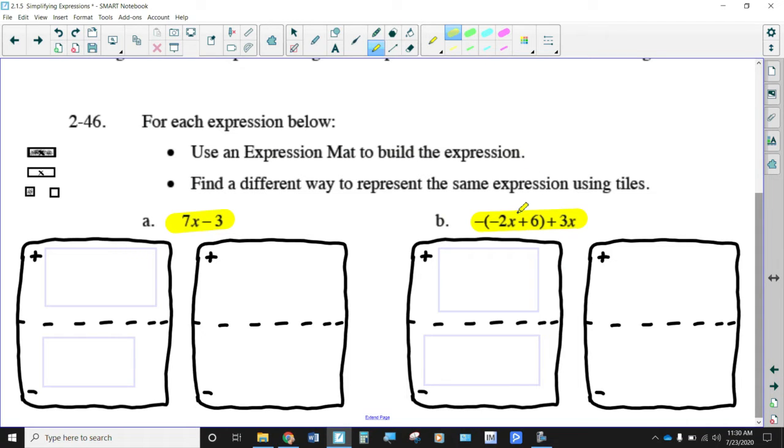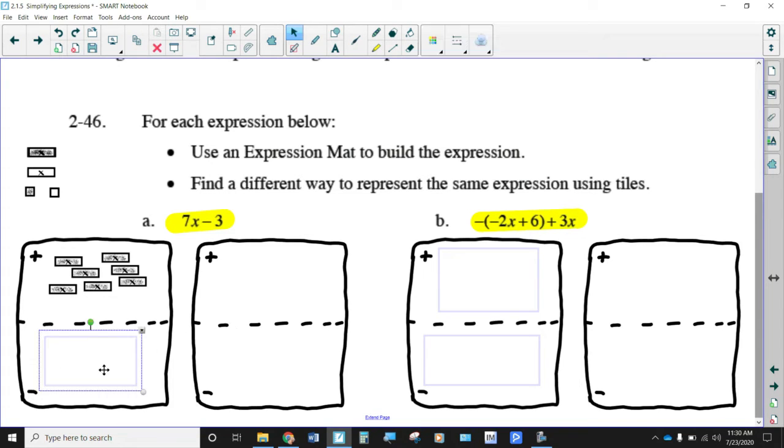We're going to do the same thing here, and I'll get you started with the originals, right? This says 7x's, so I'm just going to put the 7x's in the top realm because it's a positive 7x's, right? There's nothing to say to put it in the negative region. So the 7x's would go up in the positive region, and minus 3 literally means we're taking 3 positives away from the 7x's. So we'd be taking away 3 positive ones. What I want you to do is use some legal moves to rewrite this in a different way that's equivalent to 7x minus 3.